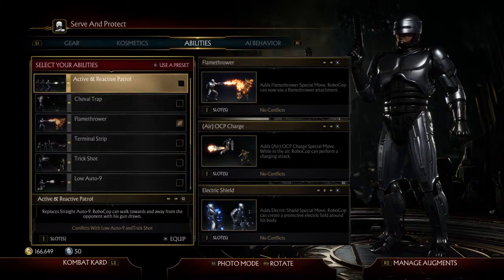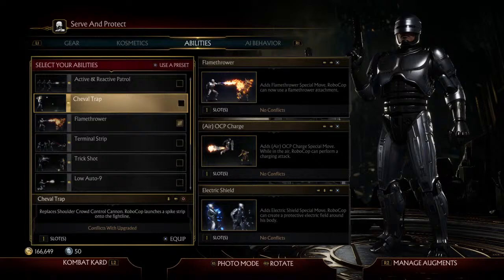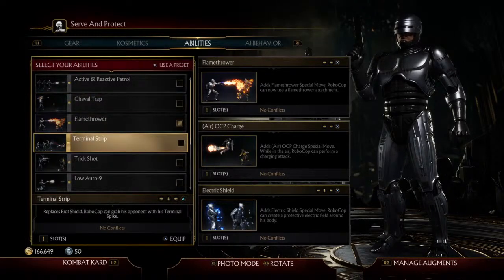Let me check out this shit. So instead of just being able to pop, pop, pop from far away, you walk. Okay. So instead of the shoulder cannon, you get the cow traps, you get the little spike drop. Flamethrower. With his terminal, that is crazy. That riot shield is nice, but instead of that, you can use this spike strip as a whip type shit. You can grab somebody with it. That's crazy.